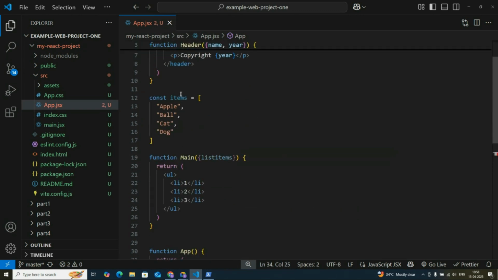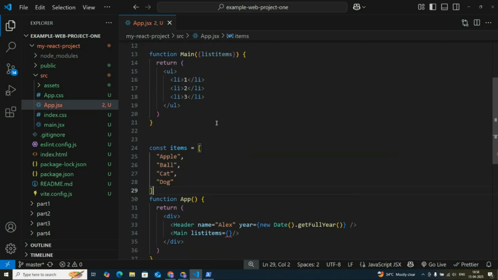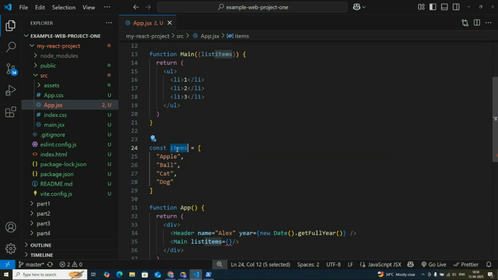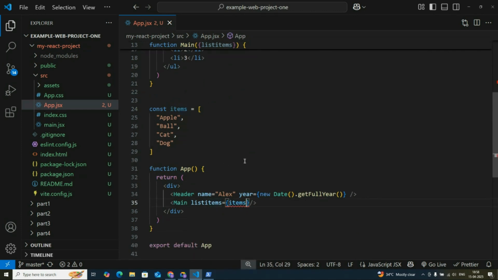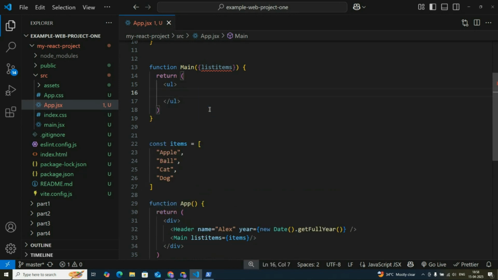These items I can move closer to this app component, and pass it over this parameter. And we can refer to this list items within this JSX syntax like this. We'll remove this, and instead we will have this list dynamically generated.